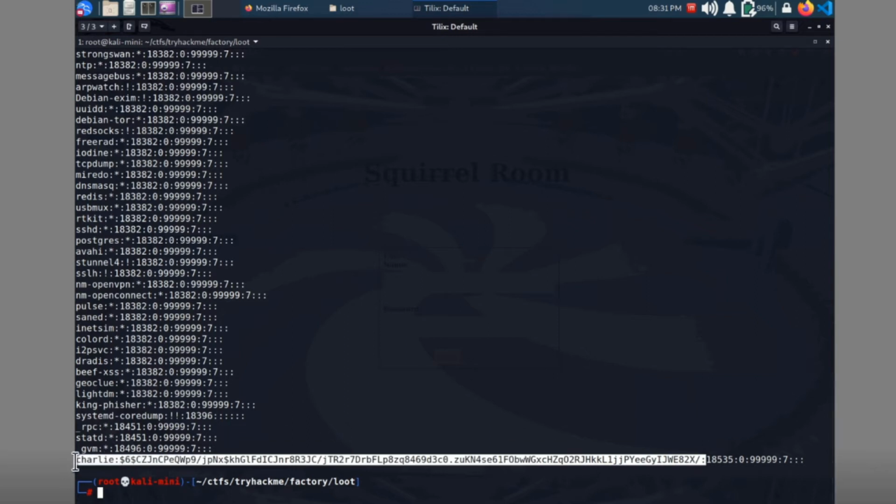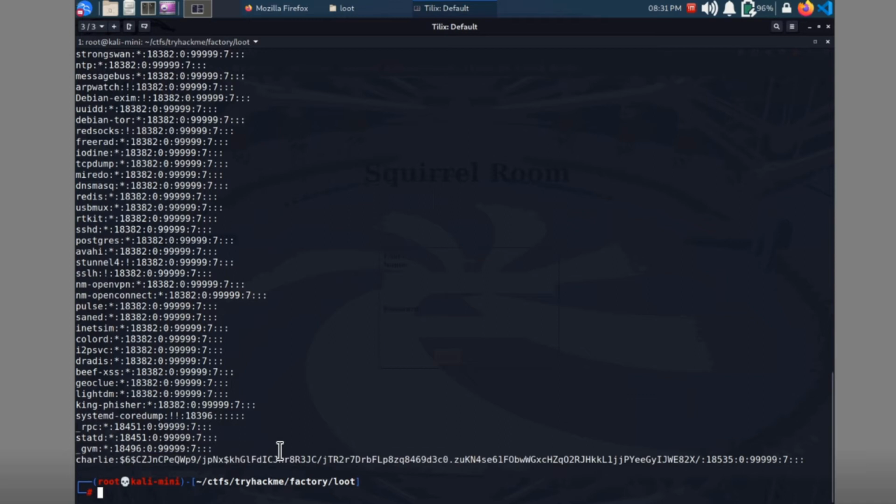This might not work because of the slashes. Yeah, let's just do nano. Nano, crack password.